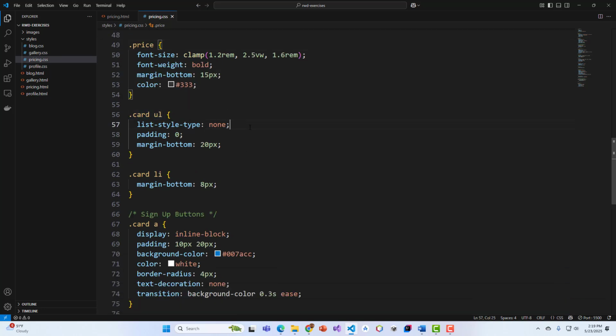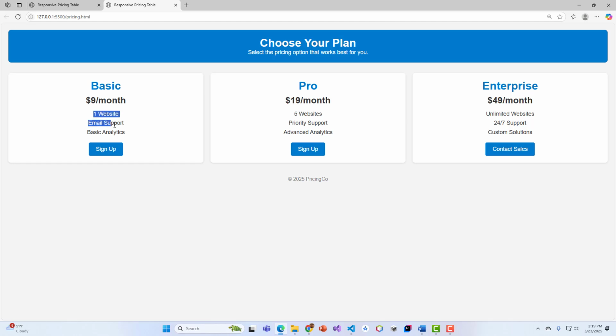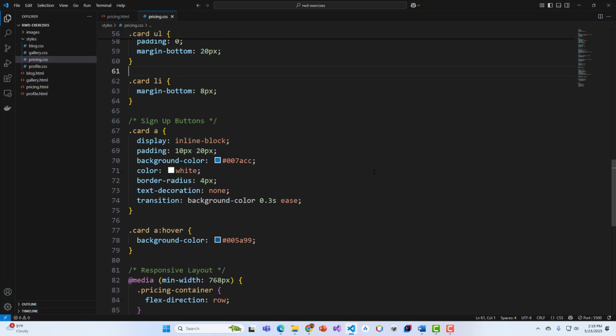The unordered lists have no specific type within them, and that is to make sure that even though we have a list of things, they don't have bullets in front of them. So they're centered, but they don't have bullets in front of them. You've probably seen these types of cards before, to be honest. So this looks very well done. It's very professionally done. It looks organized. There's the padding and the margins between these created by the fact that they're taking up a specific amount of space within their container.